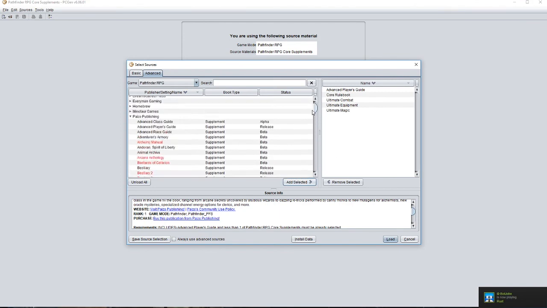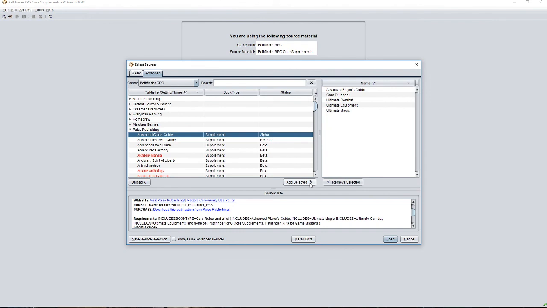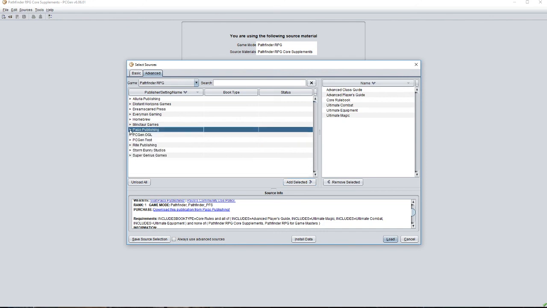And now when I come back up here, my advanced class guide is available, and that'll give me access to a bunch of classes that are not in the standard core rulebook. So if you're going through this and you see a specific source that you want to have added in, that's one of the things D20 PFSRD is really valuable for. Whenever you're looking at something down at the bottom, it'll tell you what the source of those rules or that content is. And so you can come over here and see, oh, is it available in PCGen at all, or am I just wasting my time?